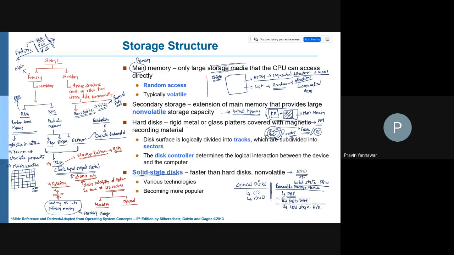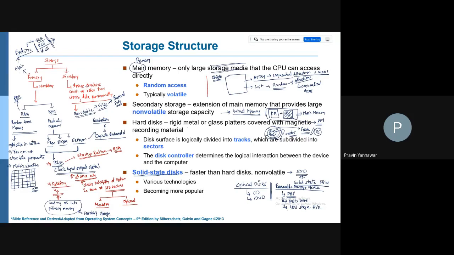The data which is stored onto a secondary storage is in terms of files, and we understand that a file is always processed information, whereas the data which we store onto primary memory is in terms of raw data. So processed data always goes onto a secondary storage. Okay, so this is really very important.